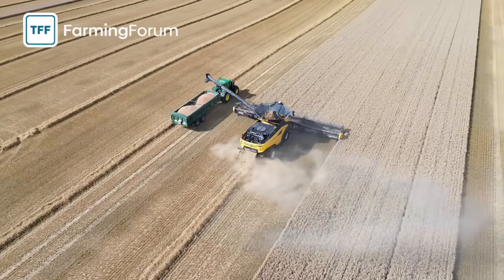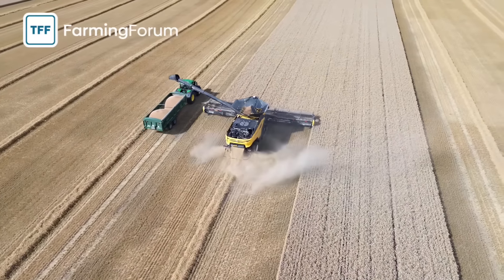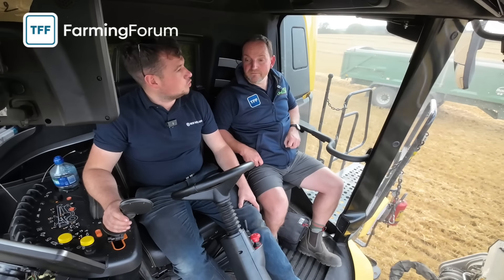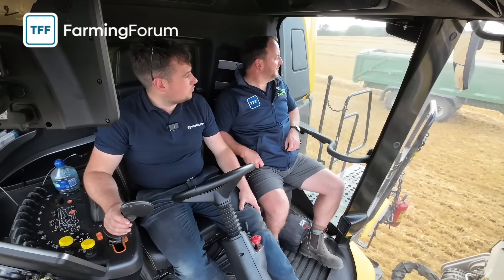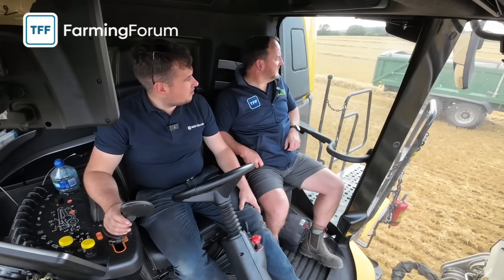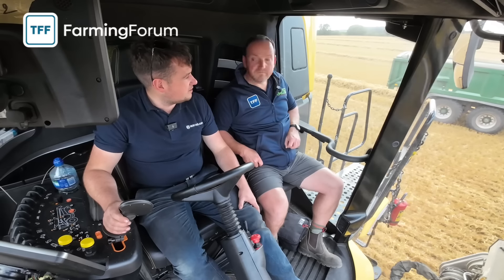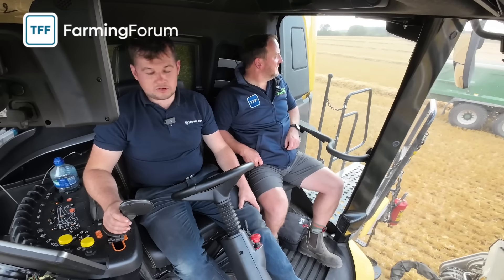So you could be with this combine until October realistically? I'll be with it probably until the first week of September. That'll get me to Aberdeen and then back down, do our clean-down process and get ready for sale. The other CR11 down south has nearly finished its demo tour having started at the same time - it just shows the difference in the seasons.